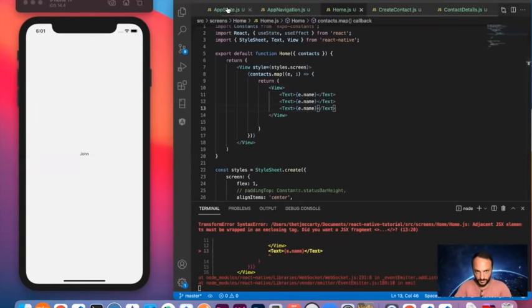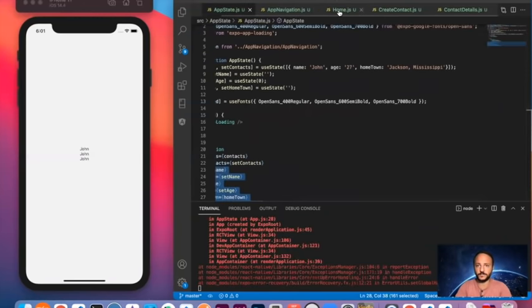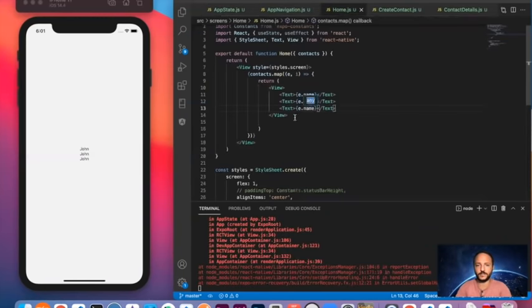Let's see, what else do we have? We have an age and a hometown. So we'll go ahead and show that. Age, hometown. All right, there we go. There's our contact.